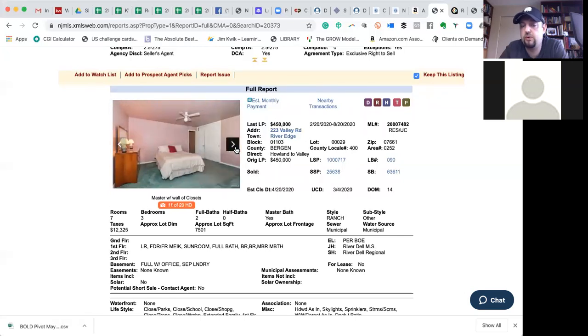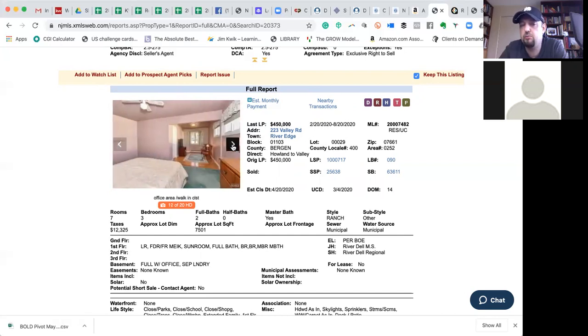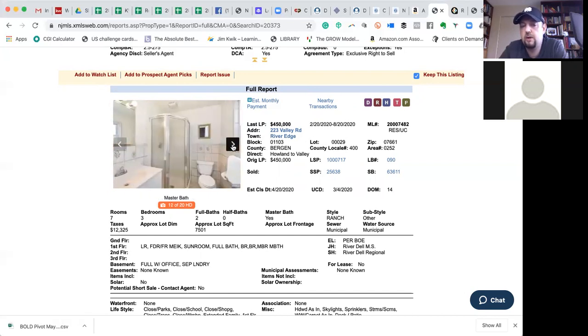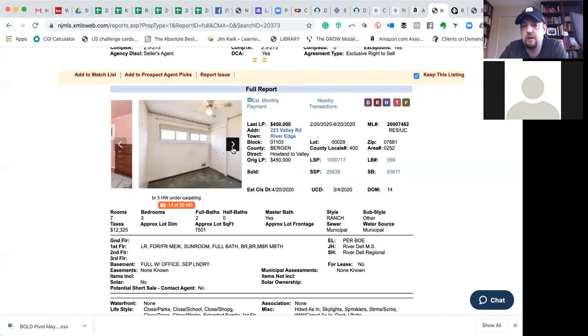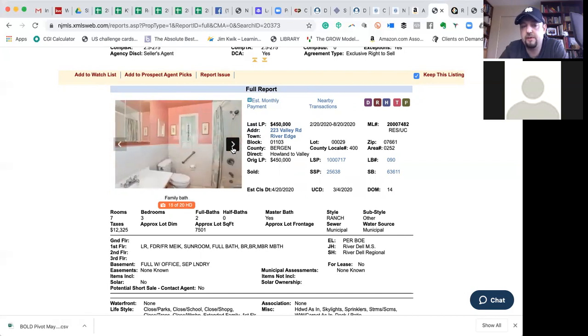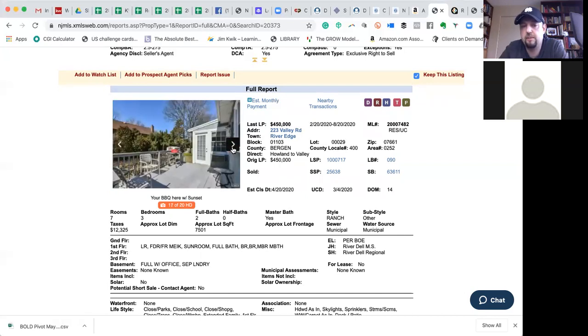Guys, I'm going through this fast because it really is. Just looking at this and comparing, the more of these you do, the better it's going to be. Bathroom probably hasn't been updated in a while, but still looks a little bit better than the subject property, right? And it has 2 full bathrooms. The other one has only 1.